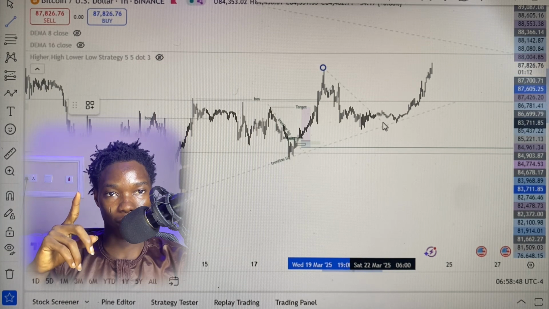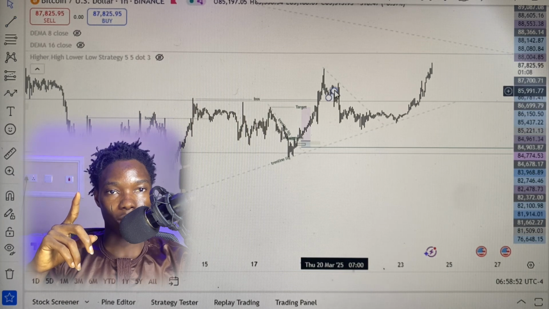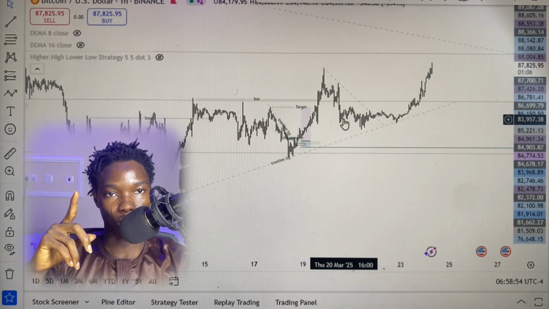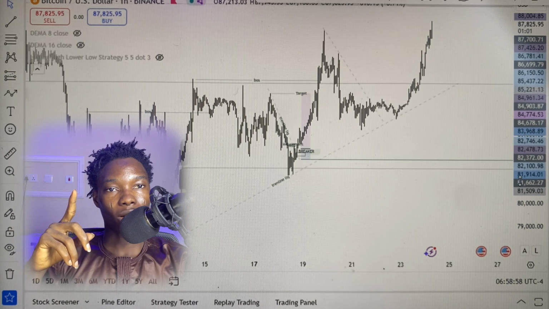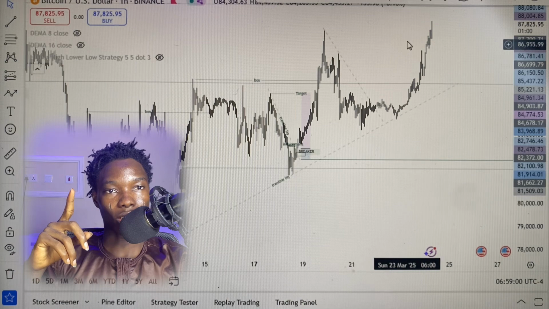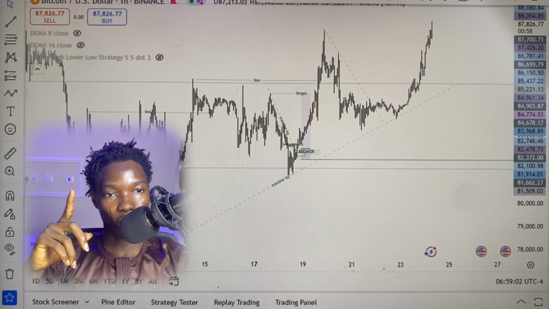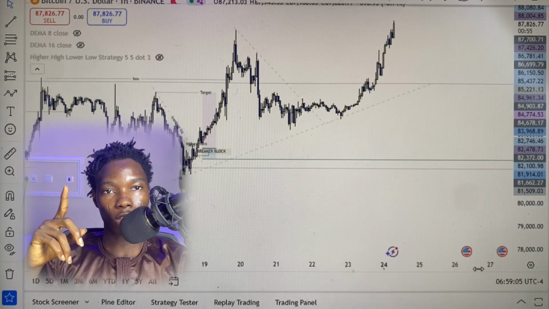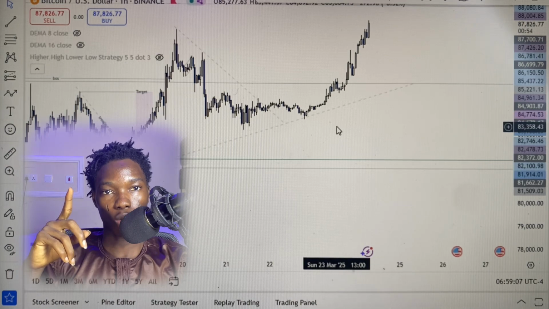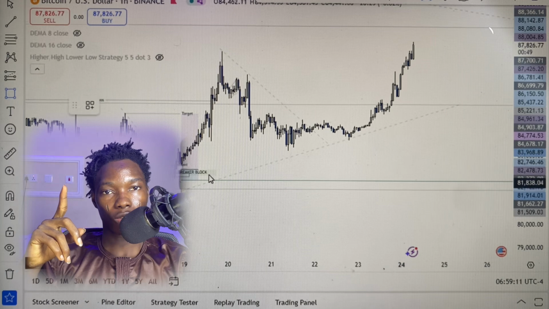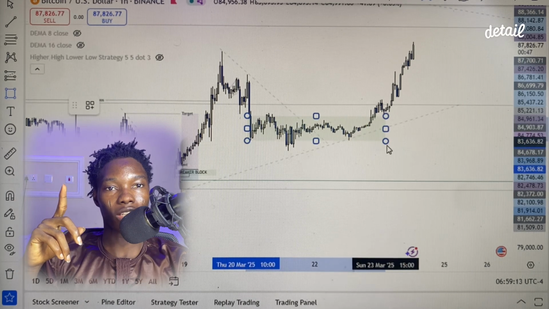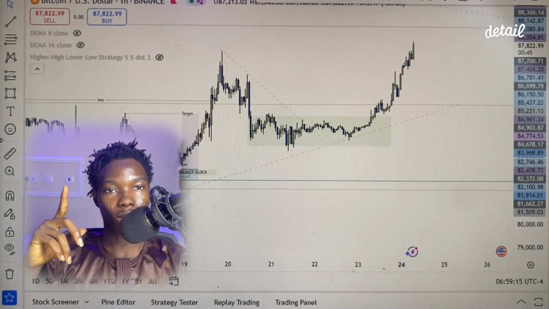as it is indicating a bullish market, you see, we touched the first time, the second time we broke structure to the downside, the third time we touched again, and it looks like the market is going to respect this trend line and push to the upside. So what I did was wait for the market to come and tap this trend line. You can see how this move is. It is more like the market is moving sideways, which is consolidating.